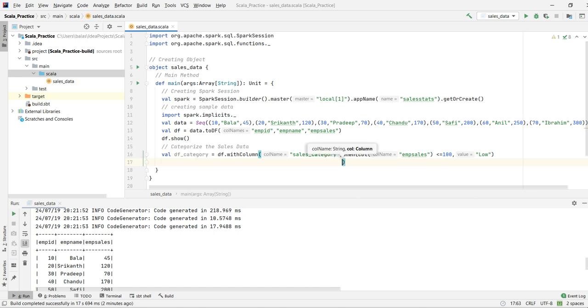Then .when col of employee sales is greater than 100 and col of employee sales is less than or equal to 200, then we are marking as medium.